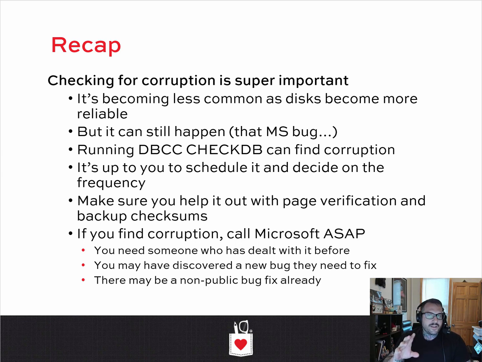Running DBCC CHECKDB will find that corruption for you, but it's still up to you to schedule it and decide on the frequency. With a very large database, your choices become even more complicated as to which subroutines you're going to run when. Remember, like CHECKTABLE, CHECKFILEGROUP, CHECKALLOC, CHECKCATALOG, which nights you do those on, which nights the big tables happen on, which nights you do this, that, and the other thing. It becomes a whole lot more complicated. But you still have to do it.